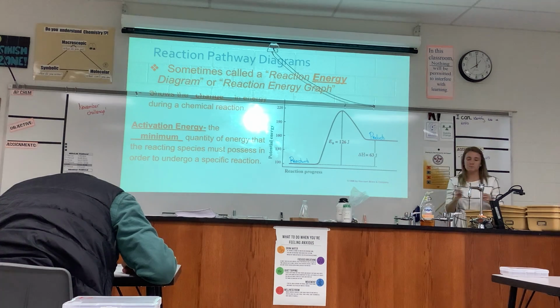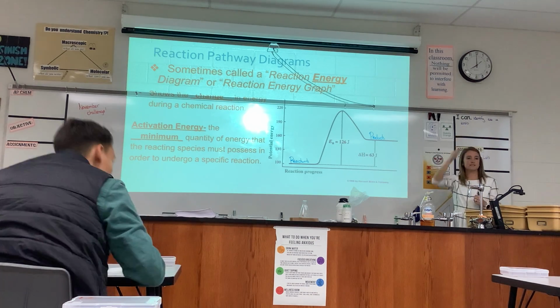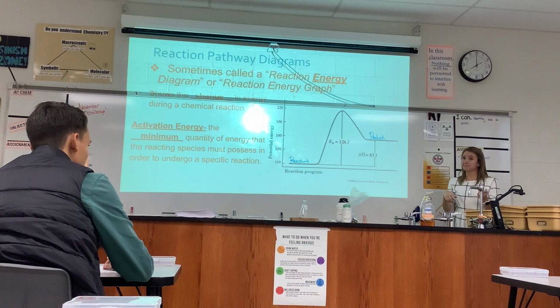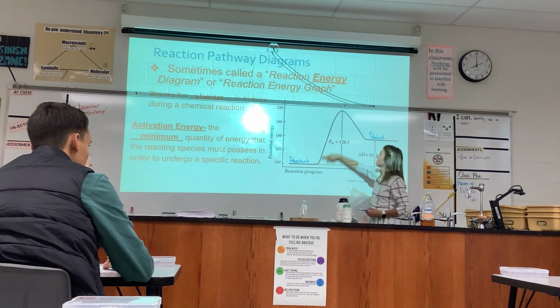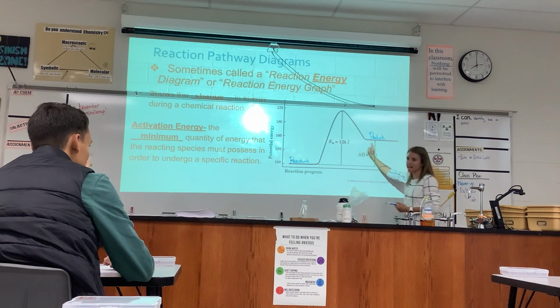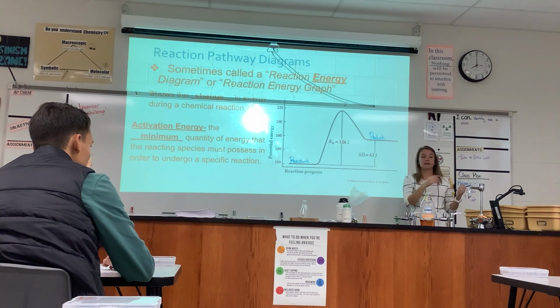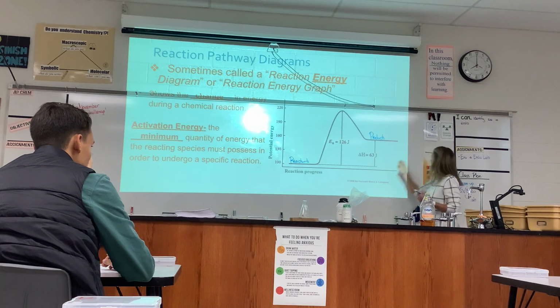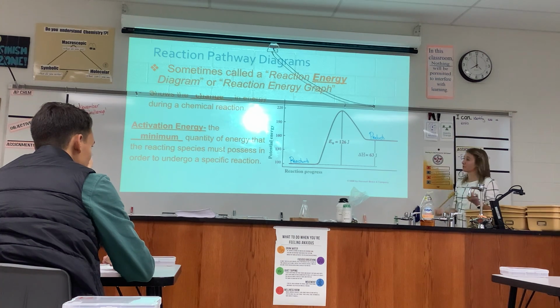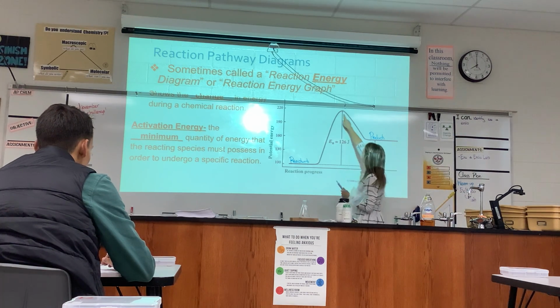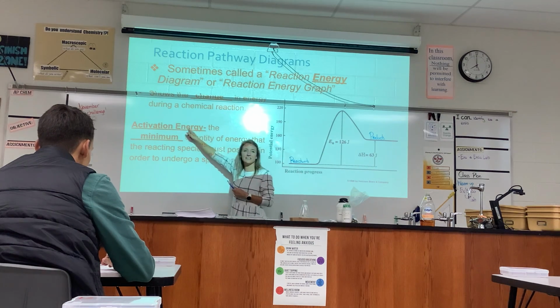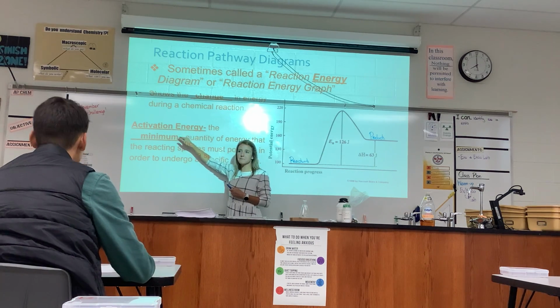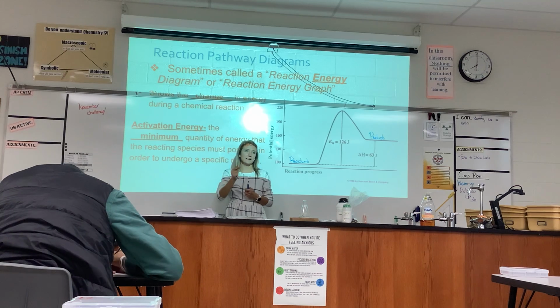So with all reaction pathways, you'll see an uphill and a downhill. But the difference is, in this case, this one has a much bigger uphill than downhill. Other reactions would have maybe a smaller uphill and a bigger downhill. And that's really our separation between endo and exothermic reactions. This peak right here is known as the activation energy. It's the minimum energy it takes to get it going.